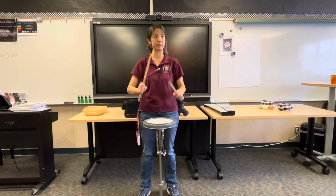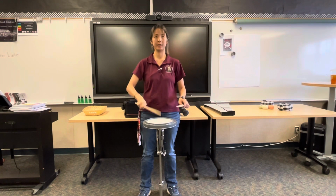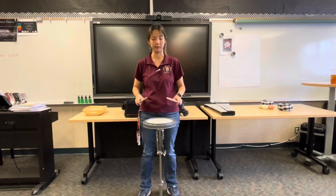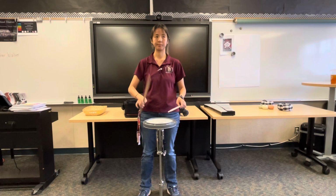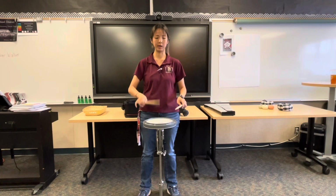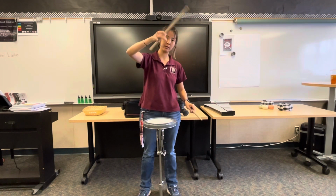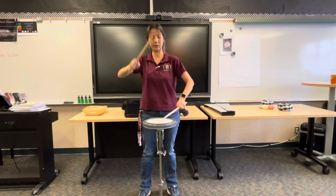It's the same thing as the bell kit or the xylophone. We strike but we bounce. It's a bounce feeling. It's not a press, okay? That kind of kills the sound and there's really no give there, and we'll have a hard time doing rolls and stuff like that later if it's too hard. So bounce feeling. Notice how the stick is just coming right off. There's a lot of freedom here.